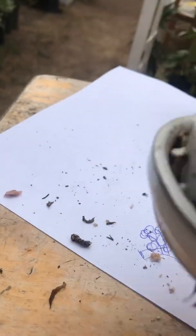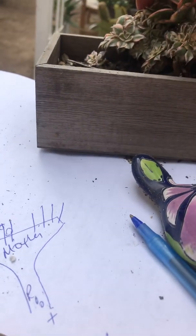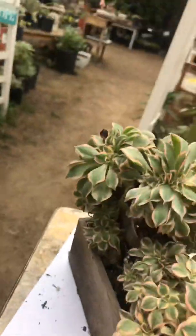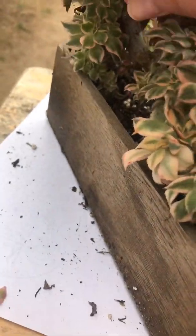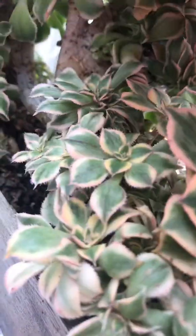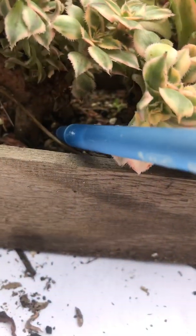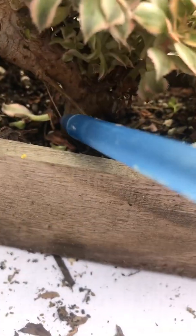That's how the root system looks on that one. Now this one here has been potted up in a box planter — I'm excited to show you this one. As you can see, it has also mutated underneath. Here is the main plant, and you can see the aerial roots, which have now attached themselves to the dirt to help it survive.